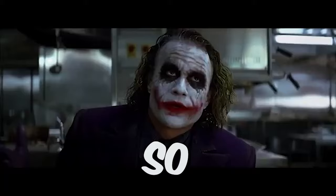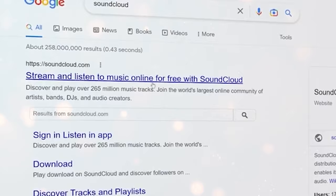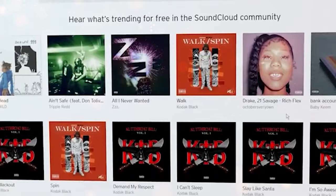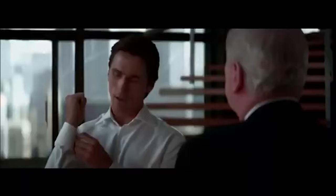The first thing you will need to do is go to this website. It's called soundcloud.com. Scroll down and here you will see some trending songs that the website will suggest for you. You can also download the SoundCloud app into your smartphone. It's available in both Google Play and the App Store, or you can just use your computer, whatever you like.